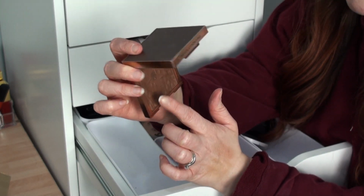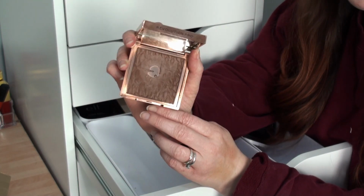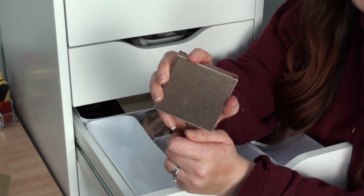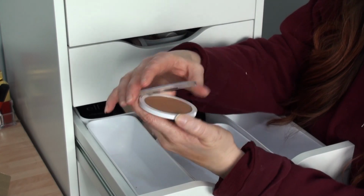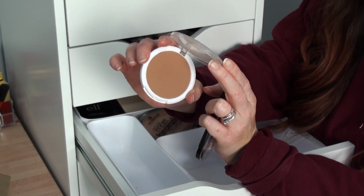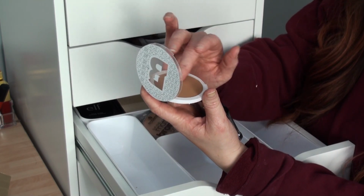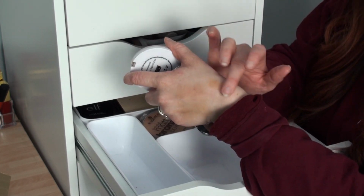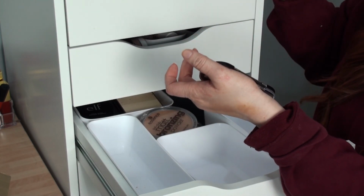Like, I managed to get a pan in it. I did manage to reach pan, but it's just way too dark. Like, I'm never going to be tanned enough to be able to make this work, so I'm going to get rid. And then these two I know I really like. So this is the Beauty Bay bronzer in the shade Fawn. Really like that. It looks really airbrushed on the skin, and it's a really great colour if you are pale like me.